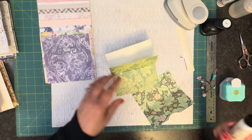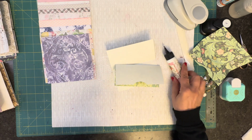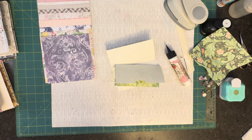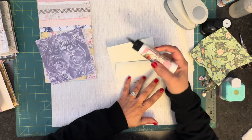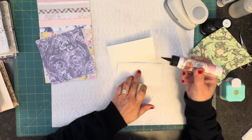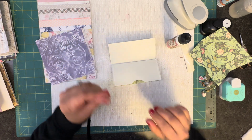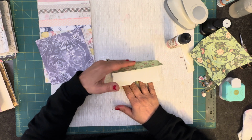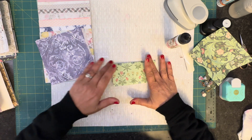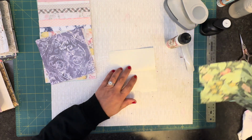So I did fill up a new glue bottle with, I just flicked that right on my glasses. Well, that's going to delay us. Goodness gracious. Come on. Okay. And everywhere else, my goodness. And we're just going to kind of chat, and we're going to see how many we can get done. And hopefully this will be my jump start for the day. It is early on a Monday morning, and I need to run to the post office and mail all of my packages from the live sale.